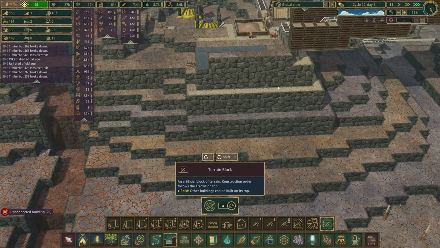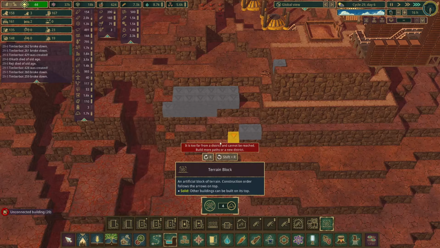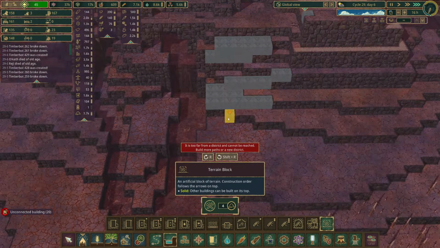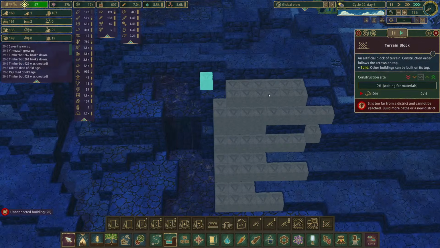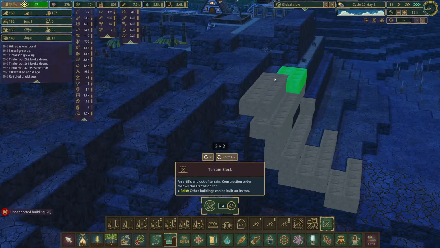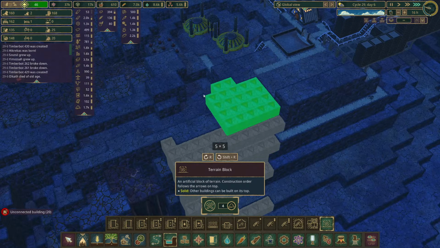I like the more uniform look on the sides of the mountains. They're probably not going to be able to reach a good amount of this, but we'll make sure they can down the road. And then we'll go up. Whoops, a little bit extra. Uh-oh. Oh, that's fine. And then I guess we'll fill this in.